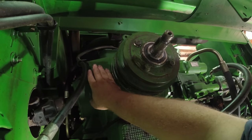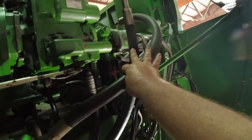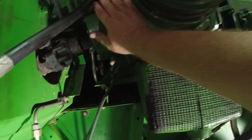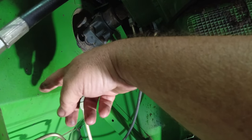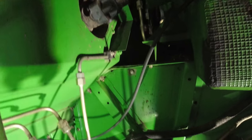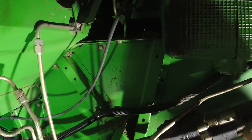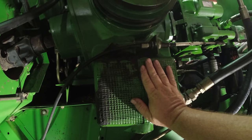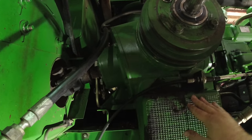This right here is the separator gear case. This right here is your hydrostat, and that little pump on the back, that's your hydraulic pump. And then it comes through this drive shaft right here. It runs down through the grain tank. It's got a shield around it in the grain tank, and it goes into a 90-degree gearbox that goes over to the other side of the combine and drives the separator components. But this is the separator engine gear case, and that's what drives the majority of your machine.